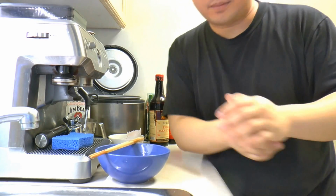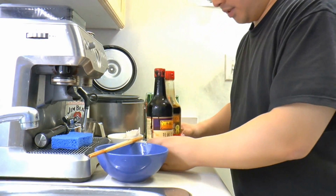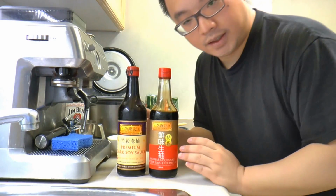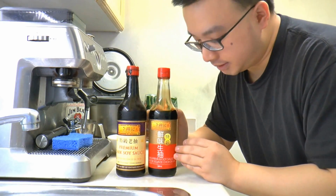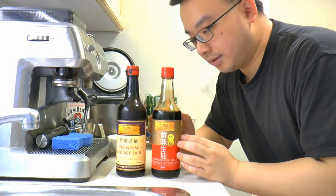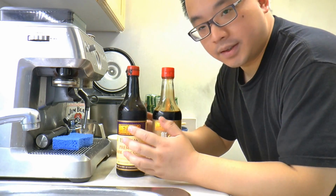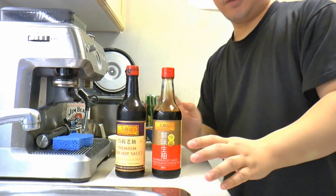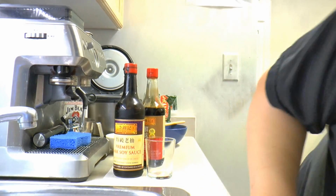We have to get ourselves prepared with another magic trick here, which is the sauce. This is also very important. Remember, in our previous lecture we talked about the dark soy sauce, 老抽, and the salty one, 生抽. This one, the red one, 生抽, is salty, but it's not as dark. It doesn't give that much flavor and color. This one gives color and flavor, but not as salty. They're both good, and we need them together to make the potion. So let's take a look.